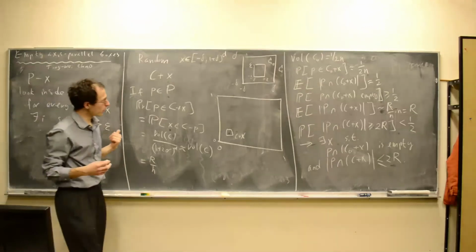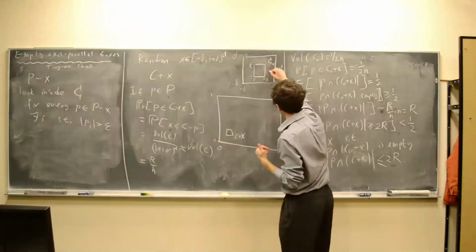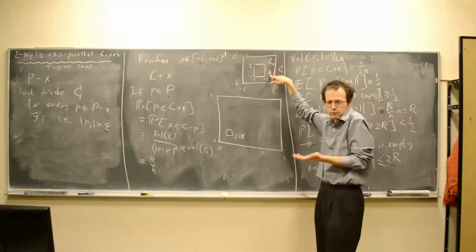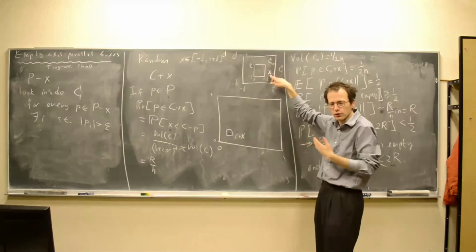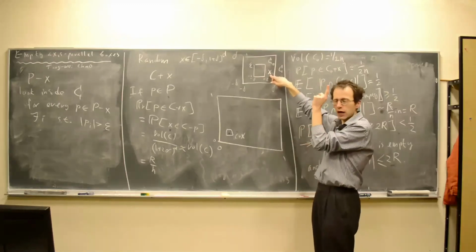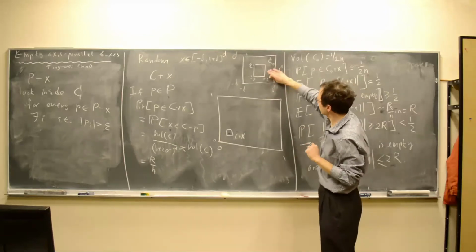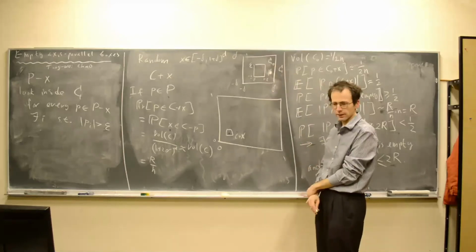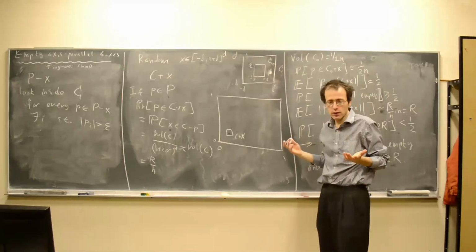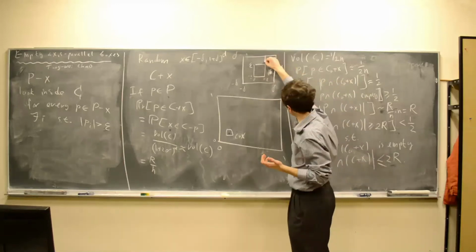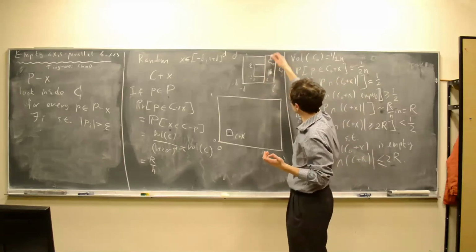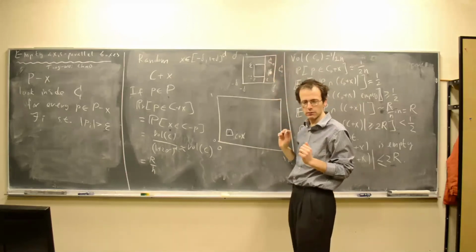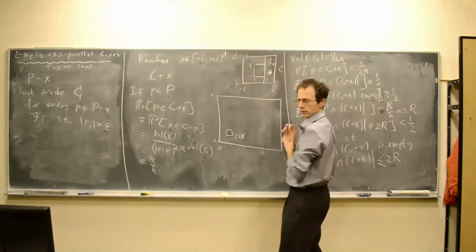Then let me draw a picture. Since I'm in 2 dimensions, I cannot draw too many points. It's a low dimension, only 2, so I'm going to draw one point and explain what happens in that case. Say this is the point which happens to fall inside my C. Then I want to find an empty box, so I'm going to cut it off. I'm going to draw it like this and remove this flap of my box. So this part is an empty box.